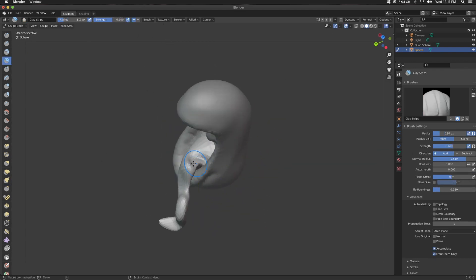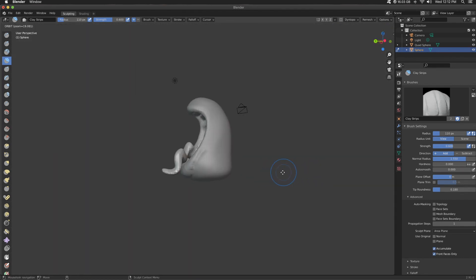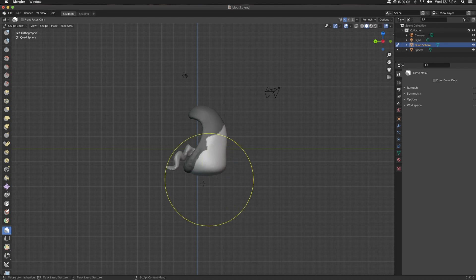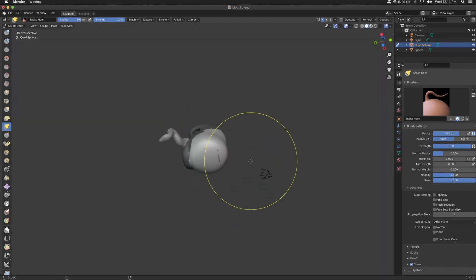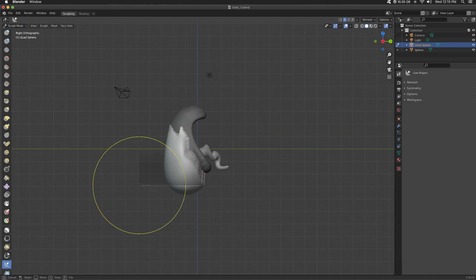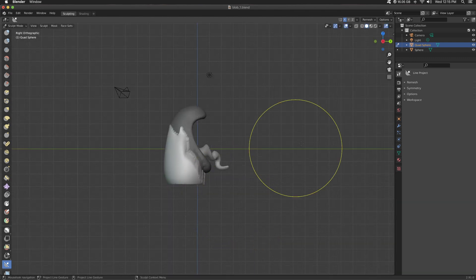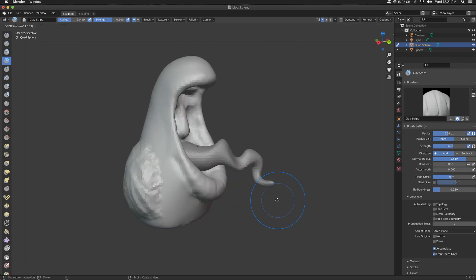Using snake hook and the move elastic, I am just really moving this tongue around. You saw that I already broke symmetry. I typically work in symmetry, but at this point — nah, let's just run with it. So I turned off symmetry, really wanted to get that tongue in there. And at this point, after I'm masking — I'm fumbling around with masking, I'm not super familiar with Blender — I was like, okay, I want to make Venom. Initially it was just going to be like a blob character, just Silly Putty sitting on a table with a weird mouth. And then it just kind of evolved.